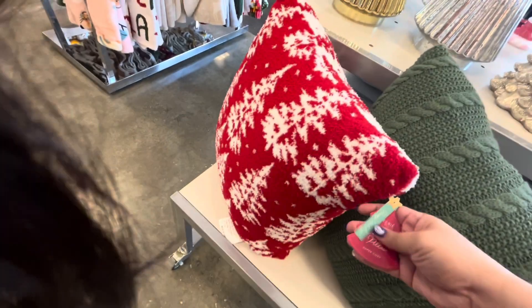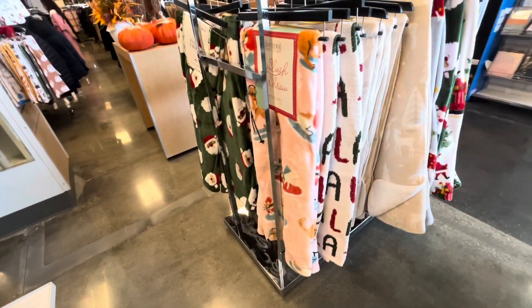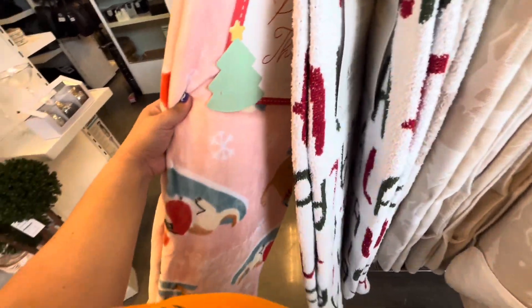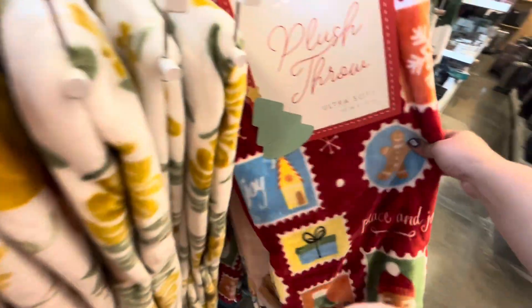Maybe those are other names I don't know, but it's cute. Then they have this one too — super soft and cute — $25. Look, they have more blankets: 'Fa La La' for $30, and the dog Santas. Oh, this one with the stamps and gingerbread! But I think that's it for Christmas at this location — they barely have any out.